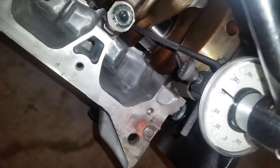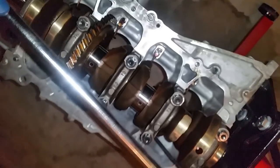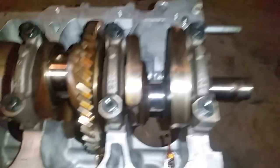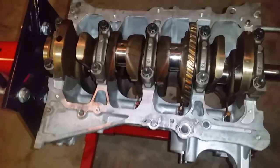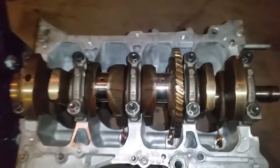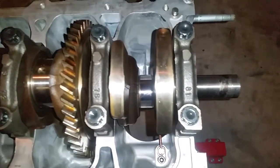So I'm now going to follow this procedure, same torquing sequence all the way around, and then remove it and read the plastic gauge measurement. All right, that was pretty hard work because I'm by myself and I have to hold the crank in place while trying to torque to yield 90 degrees. So it was pretty intense. Anyways, they are all done.